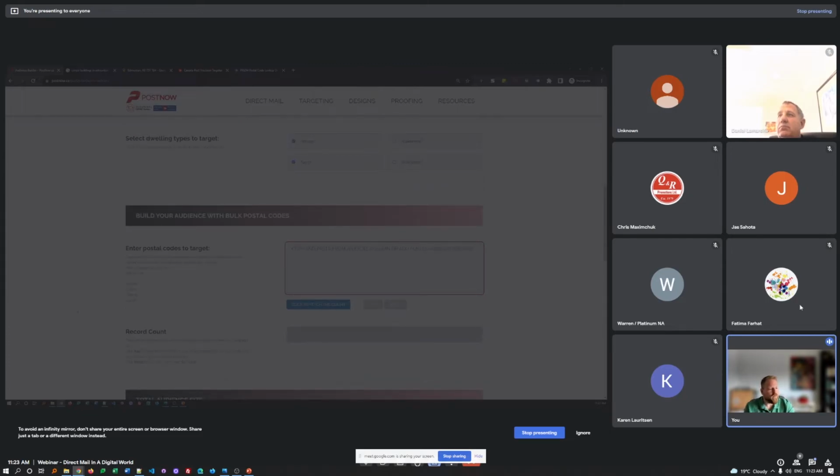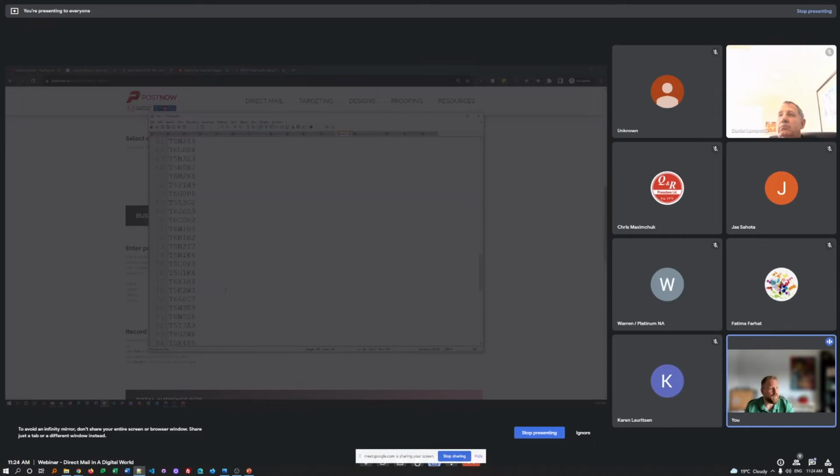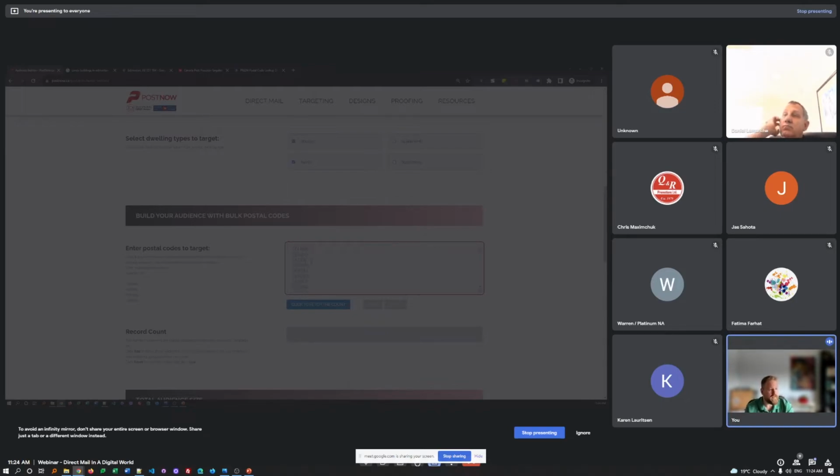And so what they do is they take all the jobs that they did for the last week. So in this case, I've got 100 postal codes here. I could do this with as few or as many as I want here, but I'm going to do 100 to start. And so this is all the jobs they did. I'm going to paste them into this box, and I'm going to fetch the count. Click the button, give it a few moments, and it returns a value.